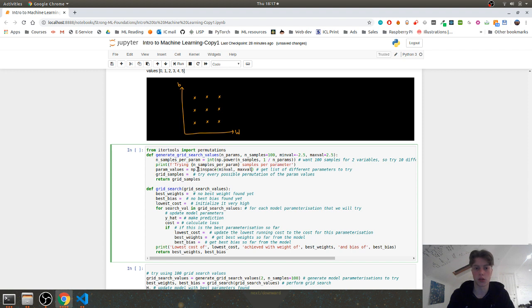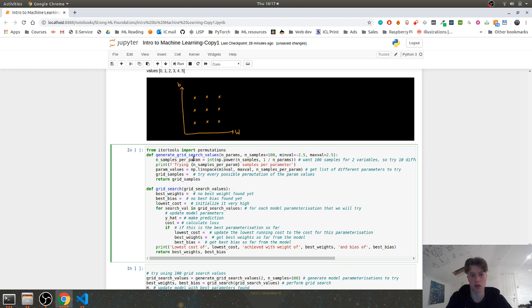So this just gets us however many samples we specify, evenly spaced within this range from min-val to max-val, n samples per param. So basically what this first line is doing is saying, if we want to do, in this case, 9 different samples, which would be this keyword argument here, then we don't want to do np.linspace 9, because that would give us 9 different values along this space for w. In fact, we just want 3.